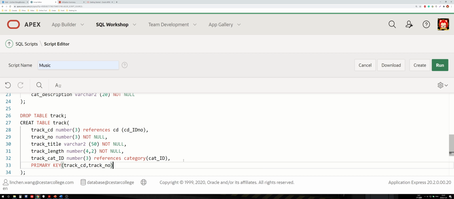Okay, so we use this as the primary key for this track, because if I only have the track number, it cannot identify our track, so we need both the track CD and track number.